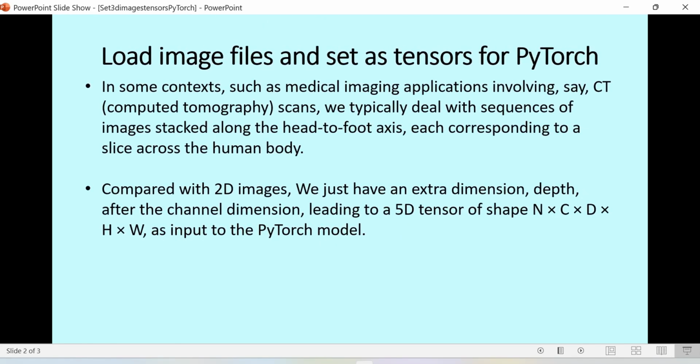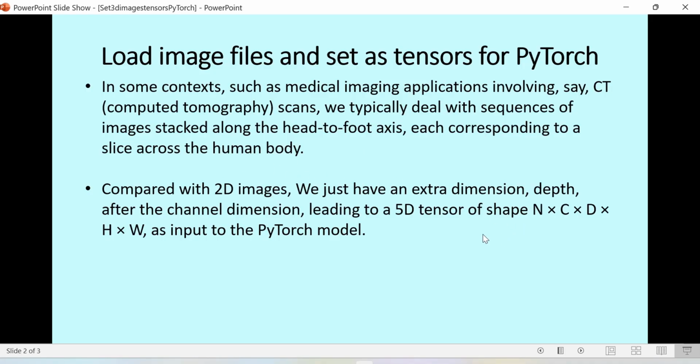So we know usually a colored image has 2 spatial dimensions, height and width, but for example in medical data, CT images can be 3-dimensional. So in addition to the height and the width, there's also a depth dimension. Depth, for example, will show different views from head to foot for the human body.